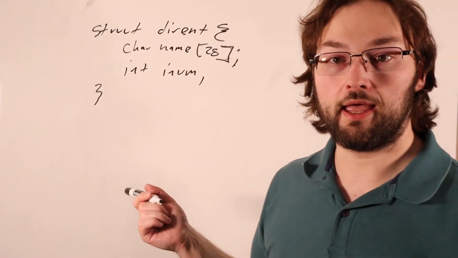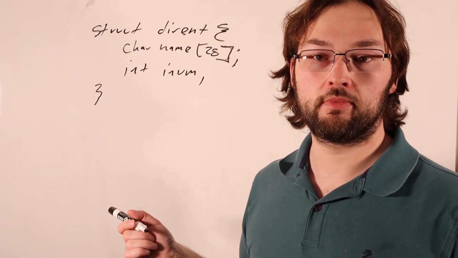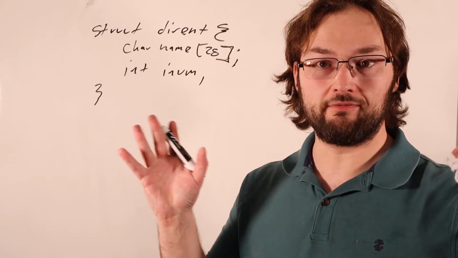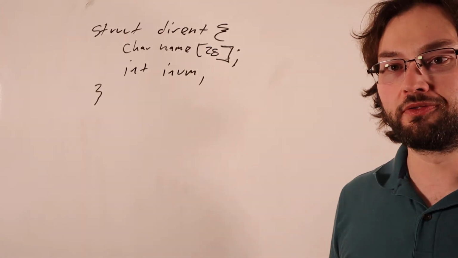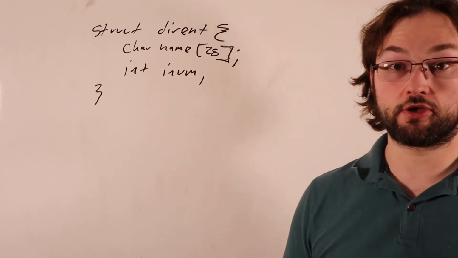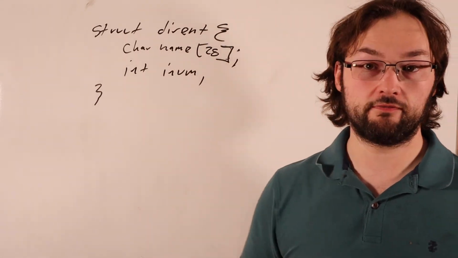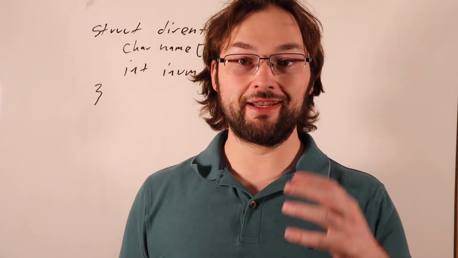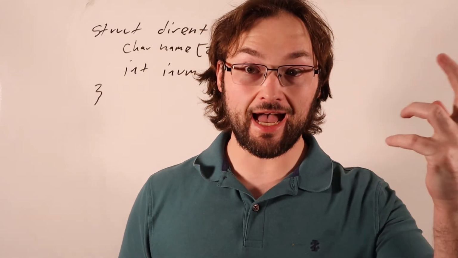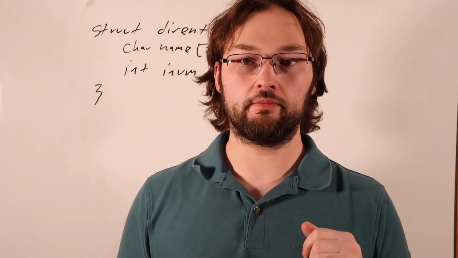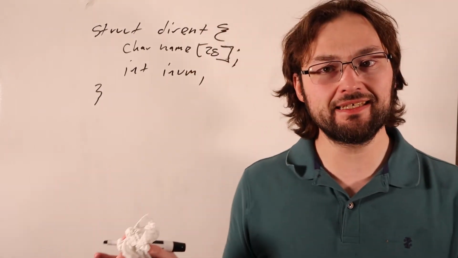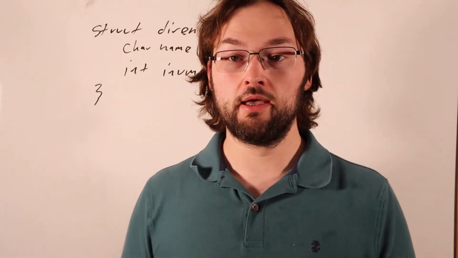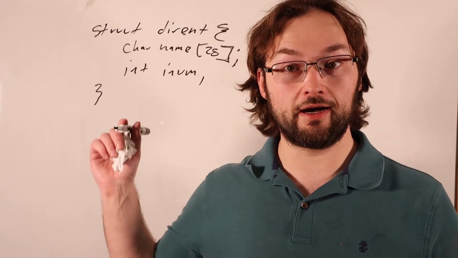And then what a directory is going to be, we have an inode for the directory, and the inode's going to have a length in it. And we know that the size of a directory entry is 32 here, 28 plus 4. So to find out how many entries are in the directory, we're going to take the size, which is one of the fields in the inode. Normally size is in bytes. It doesn't necessarily have to be, but it's easiest if we make size be in bytes. So we'll divide that by 32 to find out how many directory entries there are.